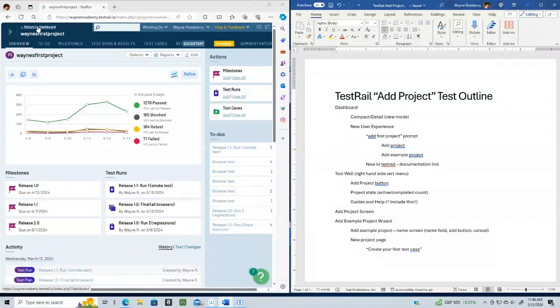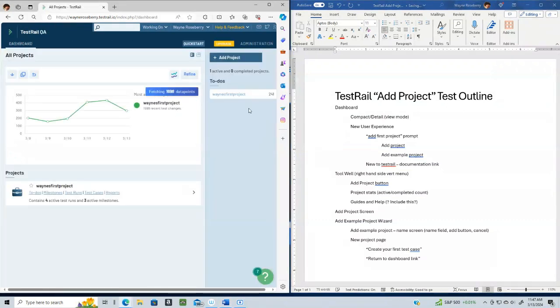So I'm going to hit, and actually I'm going to make note of the return to dashboard link. Okay, that's there. It's just a thing that gets us back to where we were. And you notice there's some things going on here.